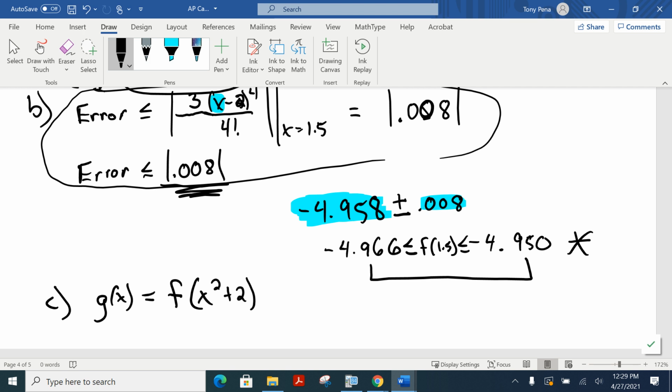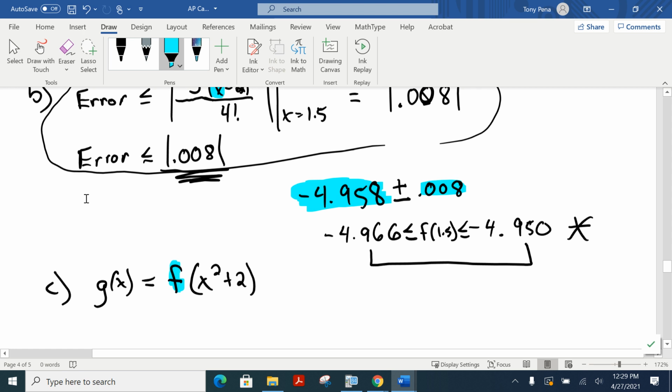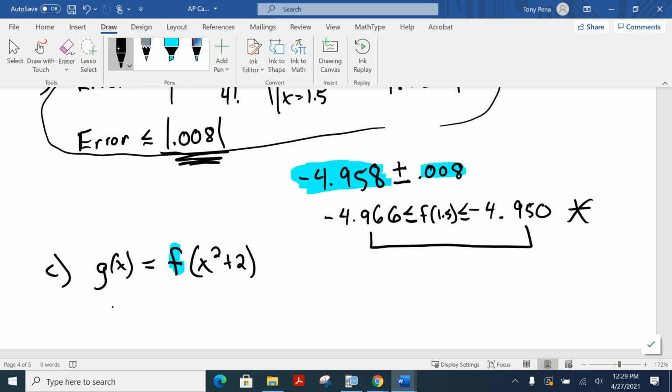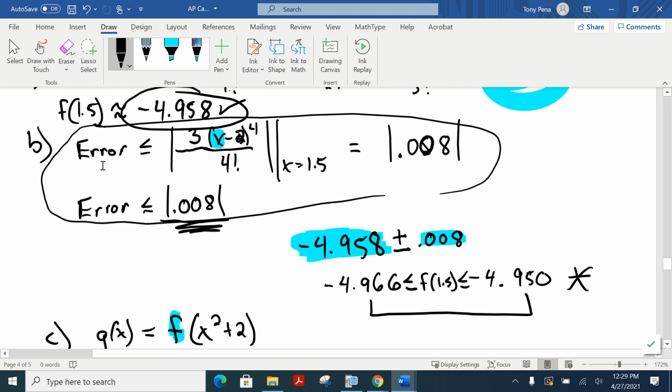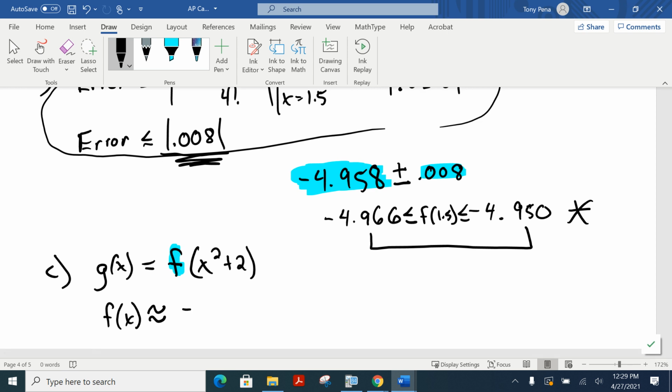We've done a very, very similar problem a minute ago, where we already knew what f was, and all we really wanted to do is change the composite. So if we go to what we found in part A, and I'm going to again use f of x, but then we're going to use an approximation, just so we understand what we found f of x to be in part A. If you look at your answer to part A, we had this, the -3 plus the 5x minus 2, all this good stuff. So this is f of x, at least as an approximation.